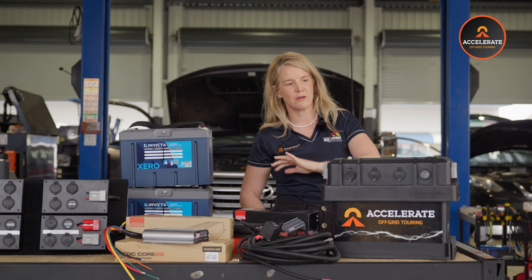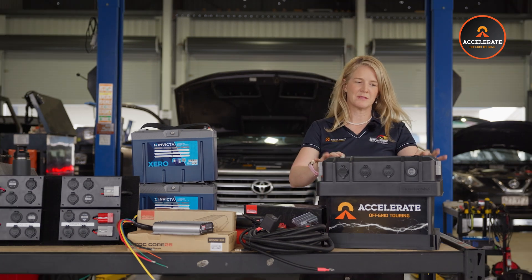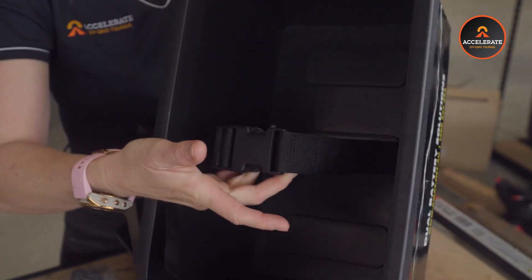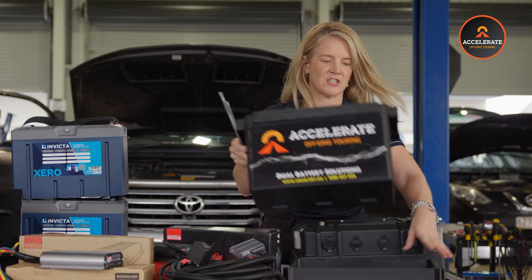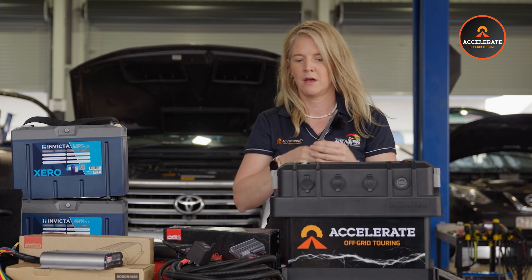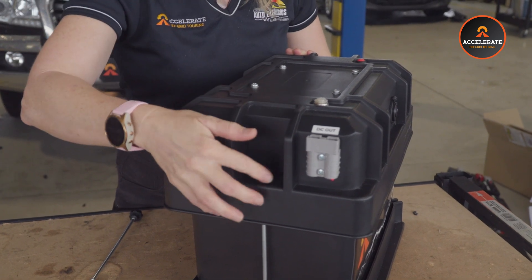Let's go through the battery box and what it actually has. The Drivetech battery box — the reason we absolutely love this — is made from industrial grade polypropylene. Inside it has battery strap mounts, and you get a mount here that goes into your car. You mount that in there, you're able to take the battery box out, and the cover is secured with these bolts. So it's all strapped in nice and easy.